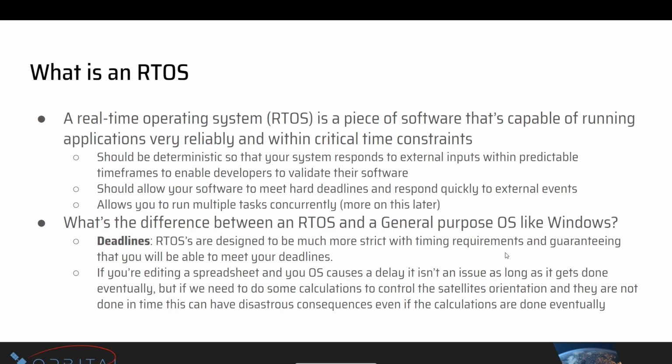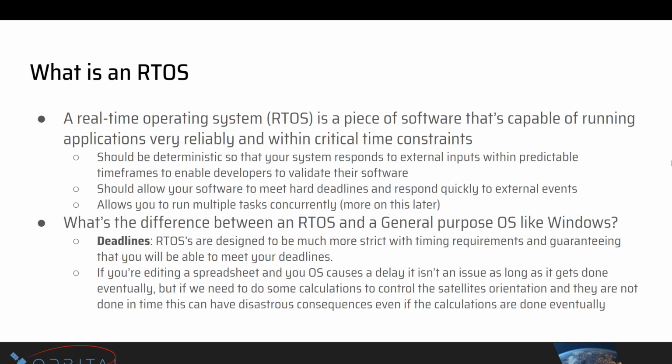So what's the difference between an RTOS and a general purpose OS like Windows or Mac? The main difference is just deadlines. RTOSs are designed to be really strict with their timing requirements, making sure that you're going to meet your deadlines and get whatever you need done in time.